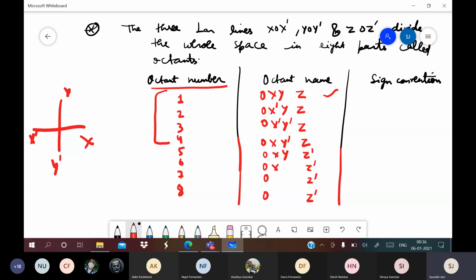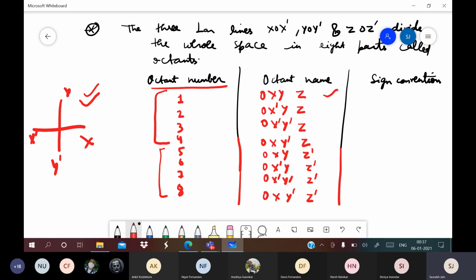So that will be X dash Y. Then X dash Y dash. And finally you will write X, Y dash. So very easy to remember. Okay. There are 8 octants. In the first 4, Z is positive. In the next 4, Z is negative. O stands for origin. And how to write these X and Y? Just like you used to write in 2 dimensions. Okay. So when I write capitals without dash, that means they are positive directions. And when I use this dash, that means it is representing the negative direction.